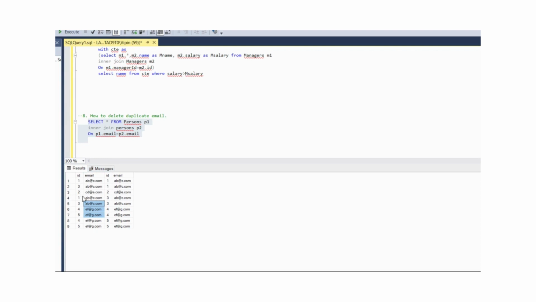If I use this condition, I will get the duplicate emails. So from the P1 table I will take id, and from P2 I will also take id, and let me select.